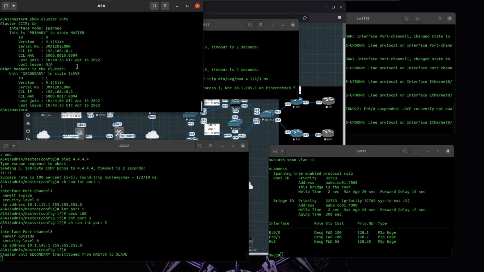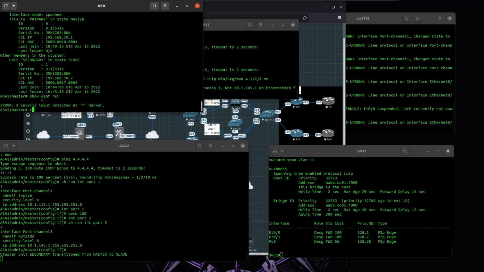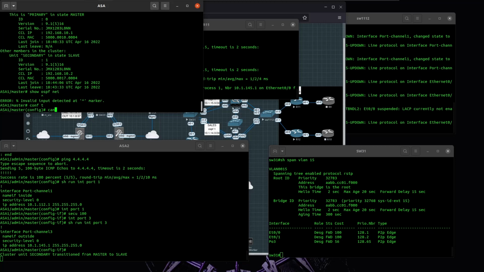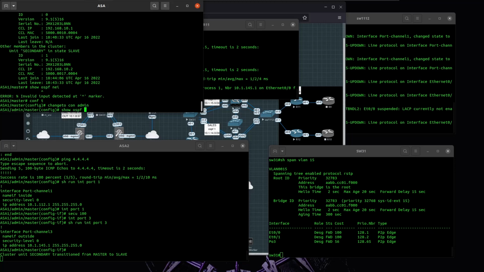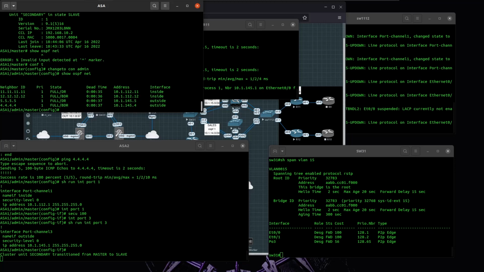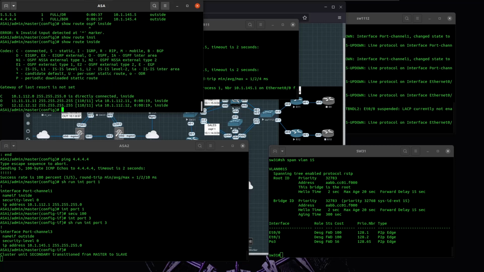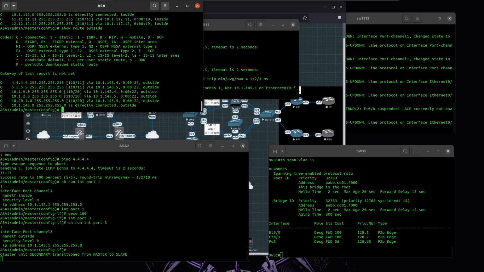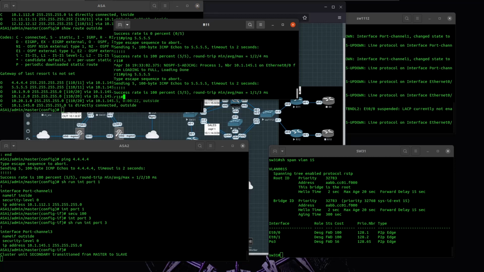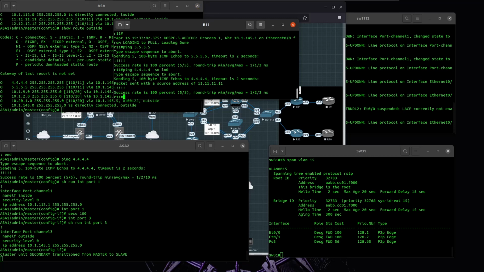Okay, that's what I want. Change to context admin, show OSPF neighbor. I have my neighbors. Show route OSPF inside, show route inside, and outside. And R11 should be able to reach R4 and R5 as well.